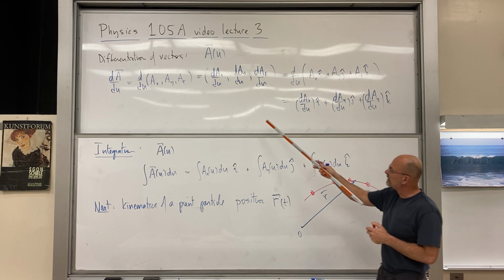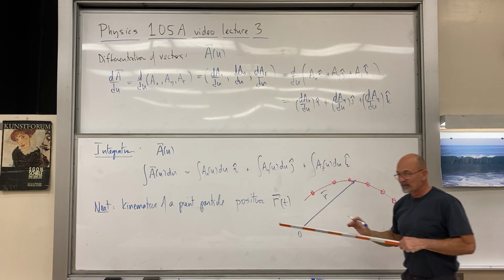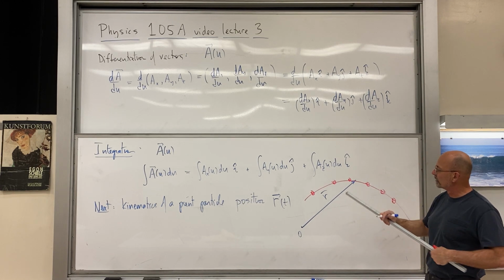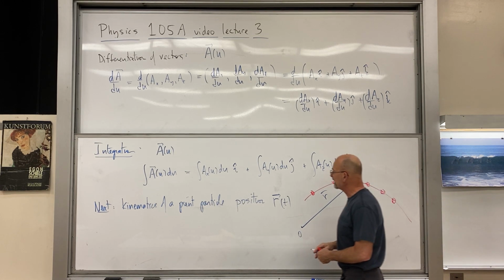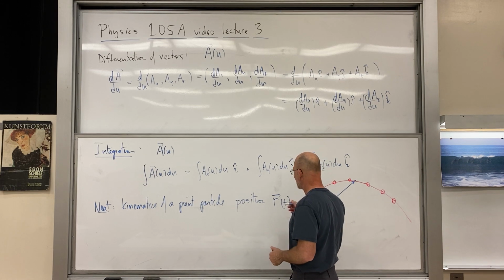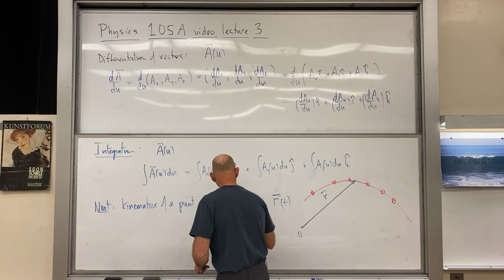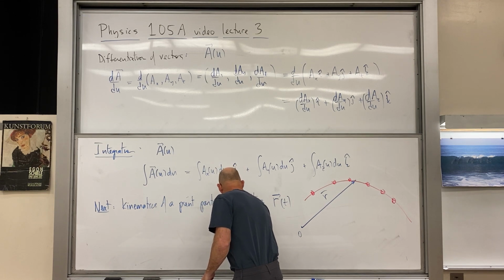But now we want to do calculus. We want to actually do these derivatives. And I'm going to start with just an analysis of these arrows here. So we've got position R of t, and then we have, let's just start numbering. We've got the position, then we've got the displacement.